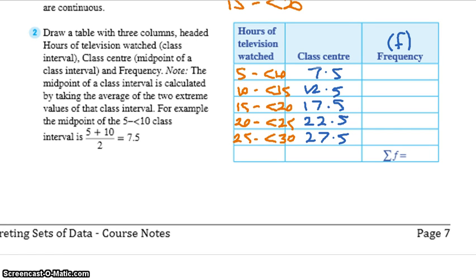I'm tired and lazy, I don't want to do it. 9, 7, 10, 8, 6. Now, remember how many there were? There's 40. Let's double check. 16, 26, 34, 40. Excellent.